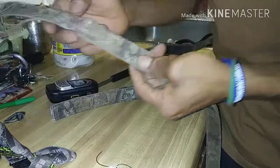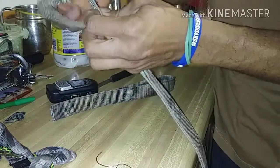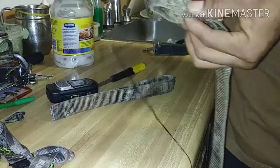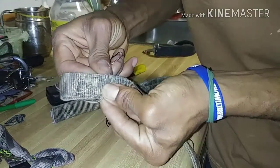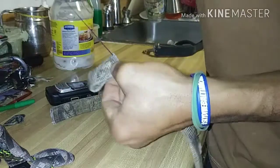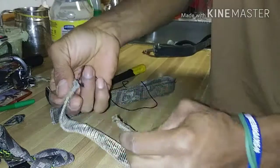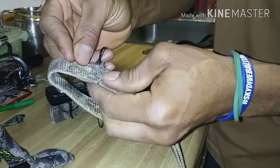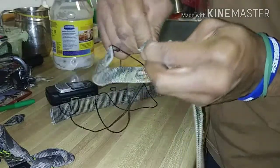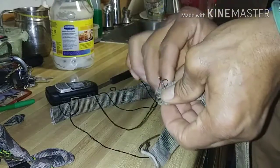I don't have the same color thread as this. This is like brown. It's black, but I'm gonna stitch it as best as I possibly can. Try to get the needle through here. This material is pretty thick. Pull it through. Yeah, and I kind of leave this part on the inside so you won't be able to really see it. And put it through here. Just pull it together.